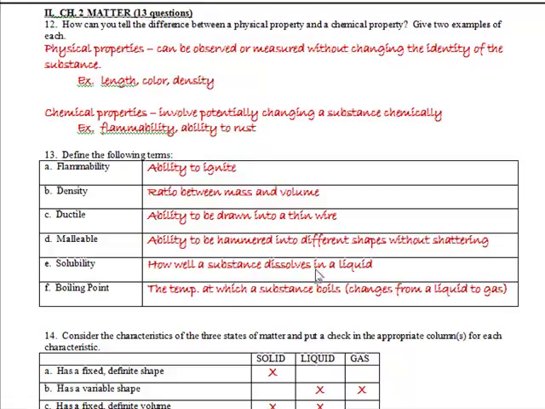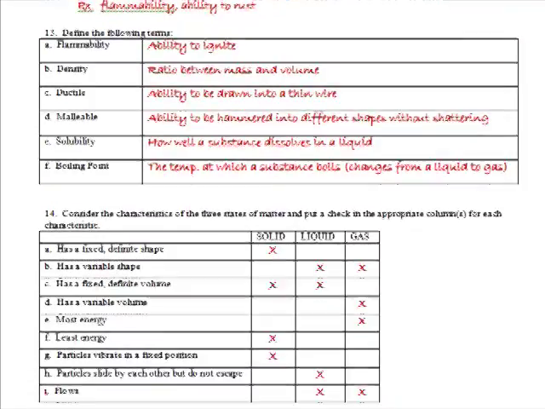Solubility, how well a substance dissolves in a liquid. You all know that salt can dissolve in water very well, but oil, for instance, is not soluble in water. So how well it dissolves in a liquid. It doesn't have to be water. You could be trying to dissolve salt in oil, for instance. See how well that goes. Boiling point. This is a specific temperature at which a substance will start to boil or change from a liquid to a gas. So you should be familiar with all those different definitions.